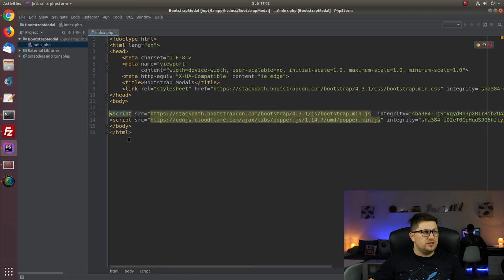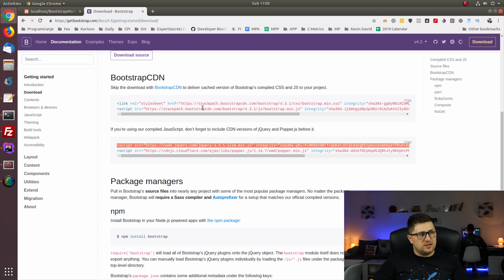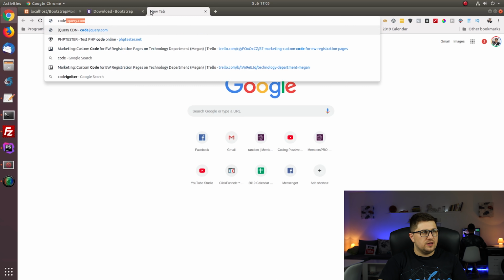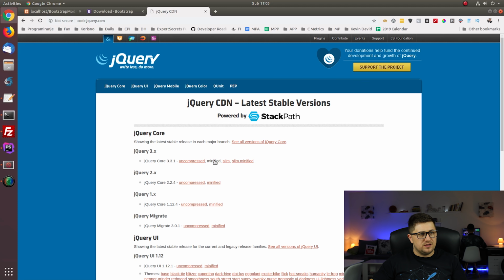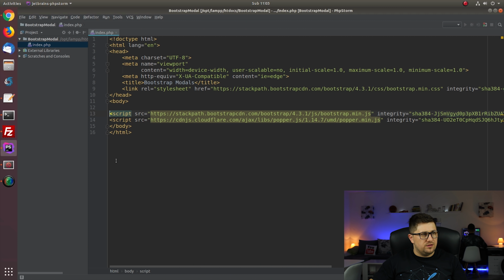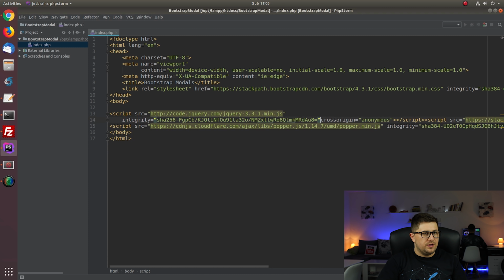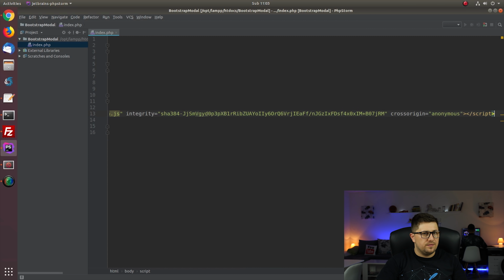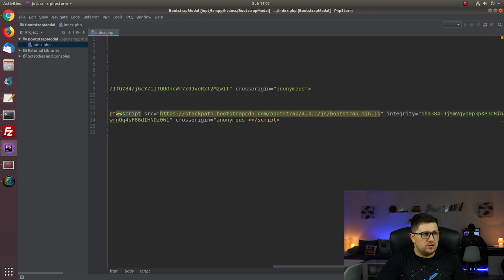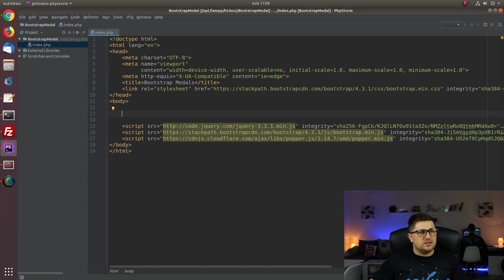And then of course we will need to include jQuery. Now as you can see, they are offering us here the slim version, but usually when you do that, later you will have some problems with missing functionality, so I always suggest just include the full version and you won't have those issues. Let me just quickly format those. Okay, so that's all we need to do, and now we just need to define the basic Bootstrap document.